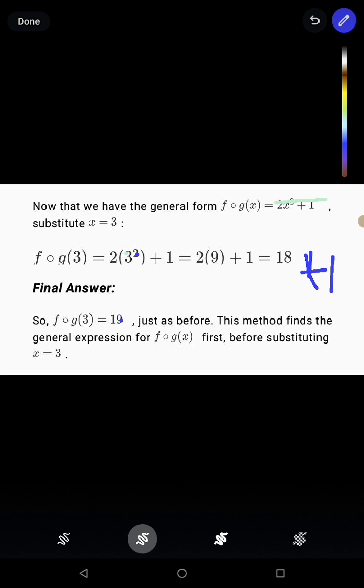So that is, they don't mind the language I put. This method finds the general solution for this. Now, the first method, that's what we are trying to say: it will give you the general solution for f compose g of x. That was the first thing I did, so that it will be easy. What if in another question they say, okay, find if it is the same function? And the summary of it is that for composition of function, just house it.